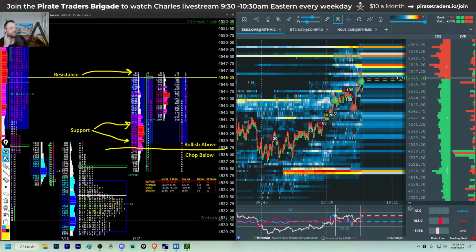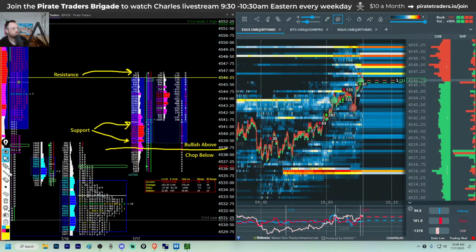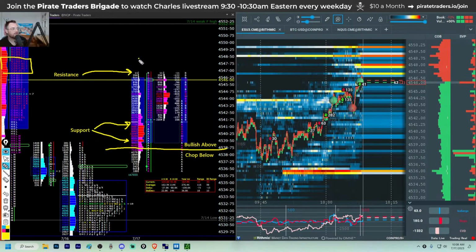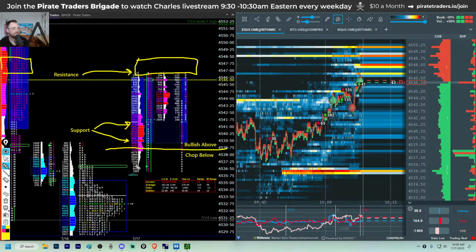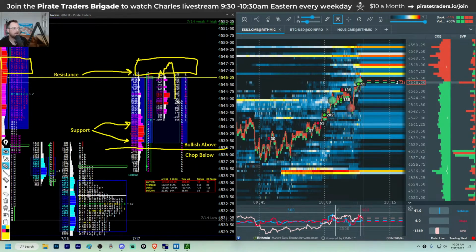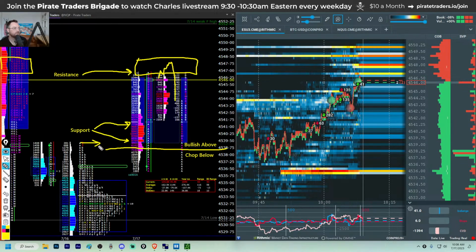Okay, so we should be pushing into some resistance here around 47, where we had that large volume node. We spent some time and brought in some volume here on Friday. So we suspect there will be sellers waiting up in here now. So the question isn't, do we lose bullishness because they're sellers? No, of course not. They're still inside yesterday's range. They could keep it going all the way to yesterday's high. Now the question is, once we get the resistance, what happens with support? They push up in, they run out of momentum, they come back down. Where do those buyers step in? As long as it's above the overnight high, it's bullish.